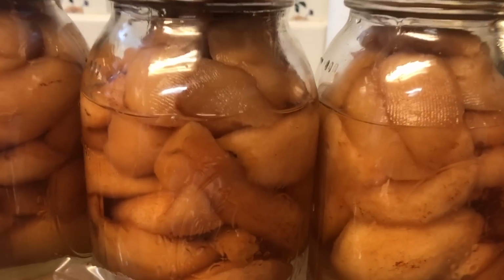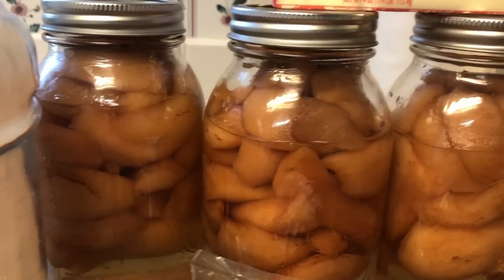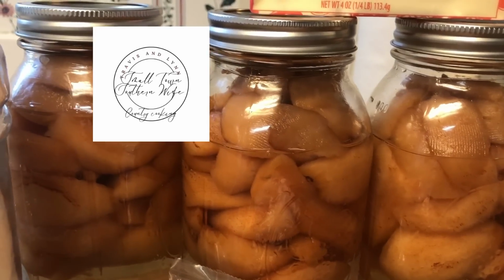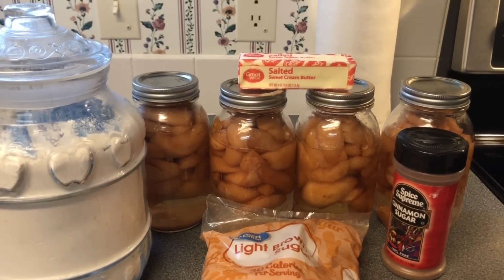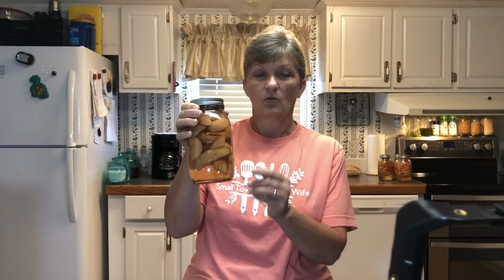Look how pretty they look. And that's being already 1 year old. So come on and let's make us some fried apple pies, y'all. And we're going to be using our canned apples that we put up last year. We've got a video and I'll link it down below on how we made our canned apples.